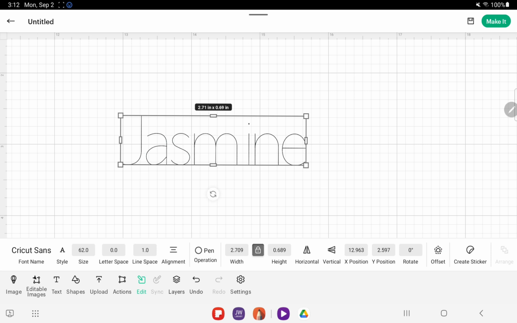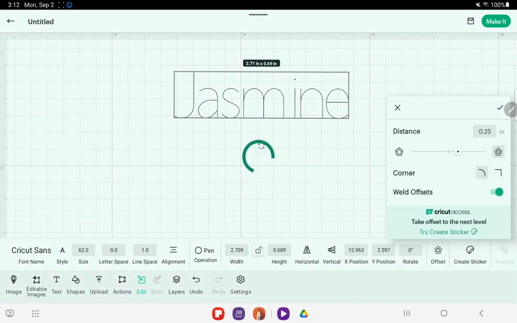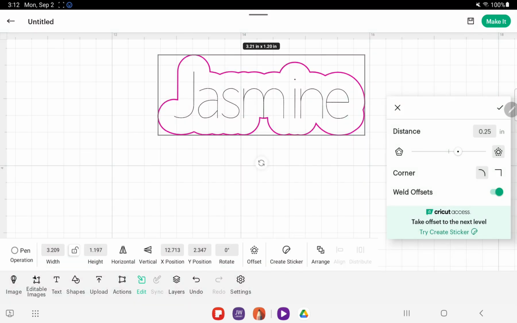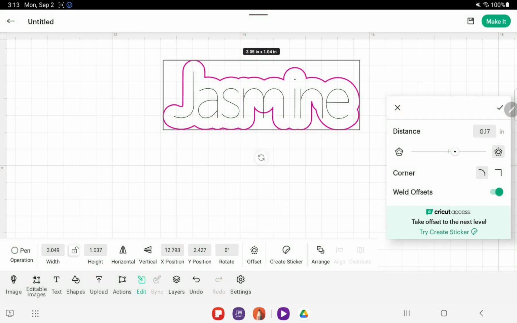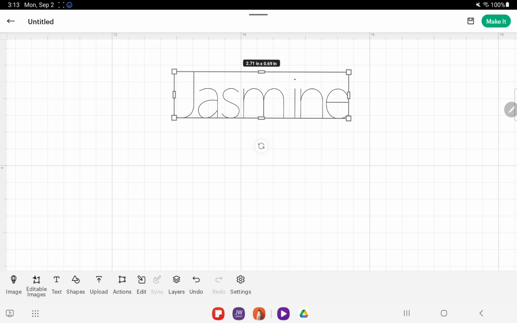Something that they added within the last couple of years is the offset, which is nice if you want a background. So this background will be cut out for the trim, and then you can have the words written on it. So that is a cool feature that they recently added for you to try.